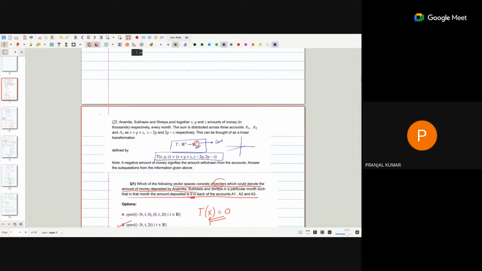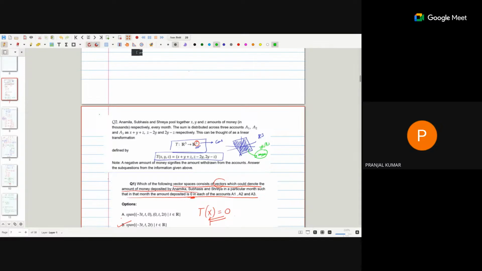This is your codomain, that is your R3 is your codomain, and inside it, range is a two-dimensional subspace which lies like this, which is a plane. So you can see that the plane is a small part of R3. Here range is not equal to codomain. So here range is not equal to R3.